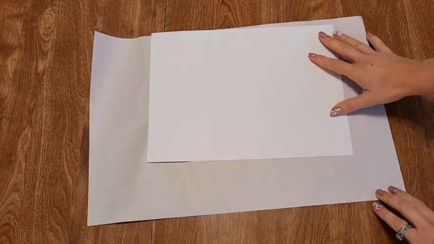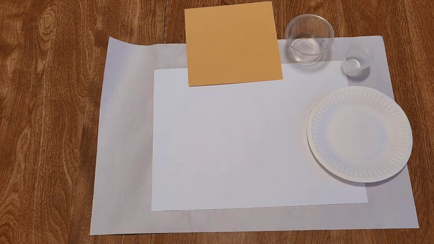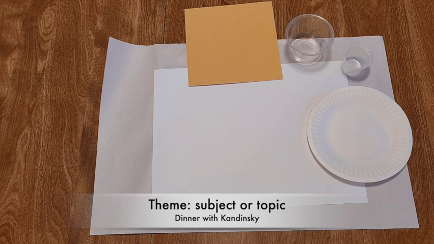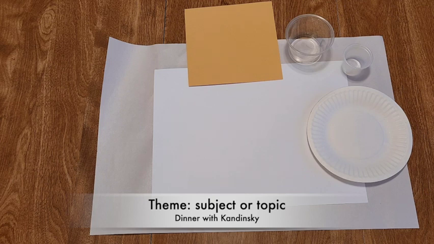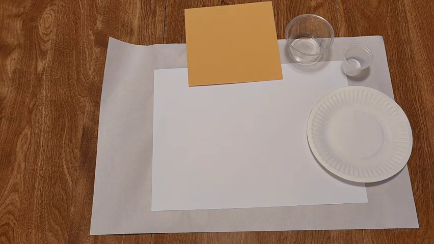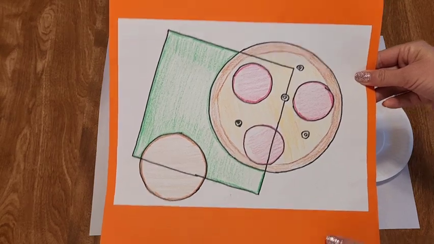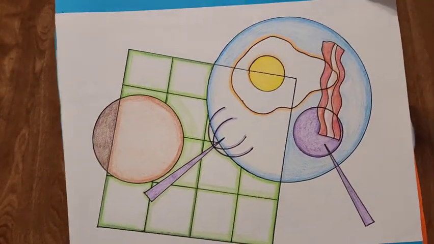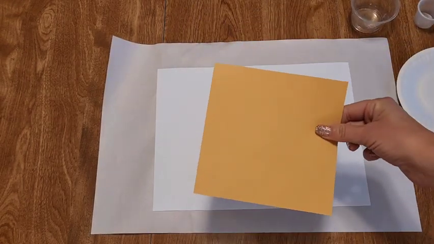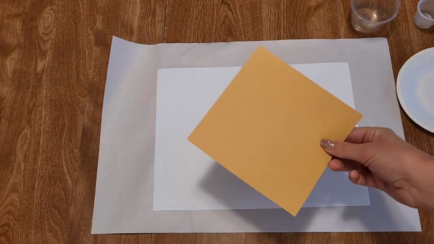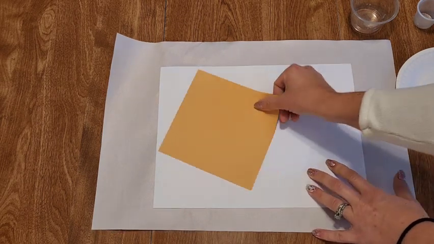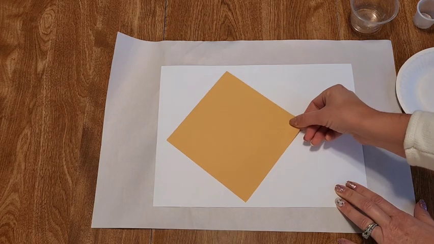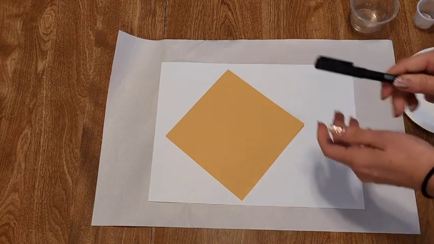Okay, so to start our geometric design by Kandinsky we are going to have our paper and some of our templates. So I want you guys to watch first. Kandinsky, even though his work was abstract, he always had a theme. So our theme is either going to be maybe Kandinsky invited you over for dinner or lunch or breakfast. So we're going to think about a food like a plate. Here's an example, this person who did some abstract pizza. Maybe you prefer some nice abstract salad with the geometric shapes or tasty breakfast. So my favorite meal is breakfast. I'm going to use my square. Now this could be a napkin, so we have a nice square napkin. I'm going to think about where I want to place this on my paper because we're always thinking about balance. I think I'm going to put mine at a bit of a diagonal. If you move around your template and you decide you're happy with it, we can trace with pen.